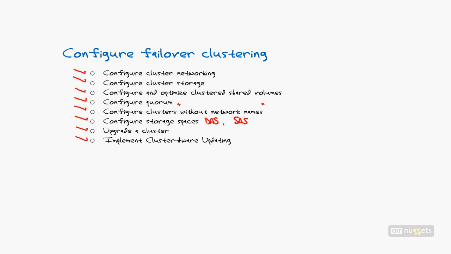Coming up next, we are going to assume that with this fully configured cluster, it's time for us to implement some cluster roles. We'll look at the different roles that are available, how to get them installed, and then also how to tailor them so that the way they bounce around between cluster nodes happens in a way that we can predict. That's the topic for our next nugget.